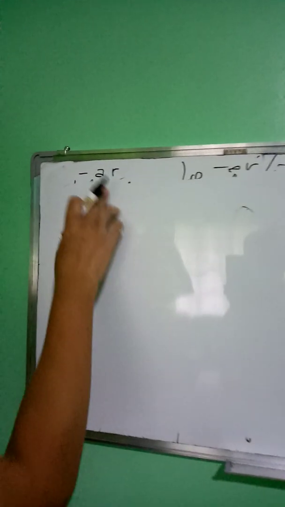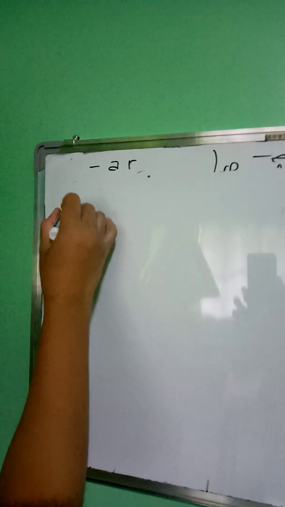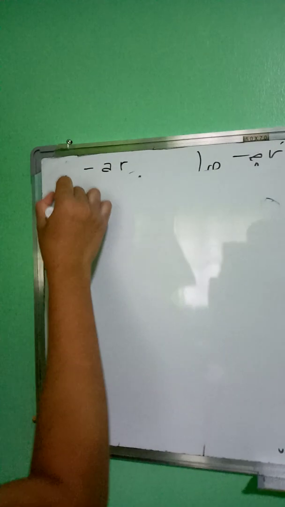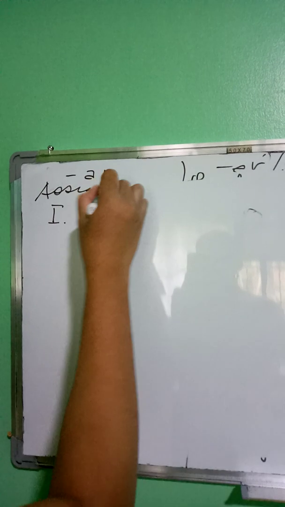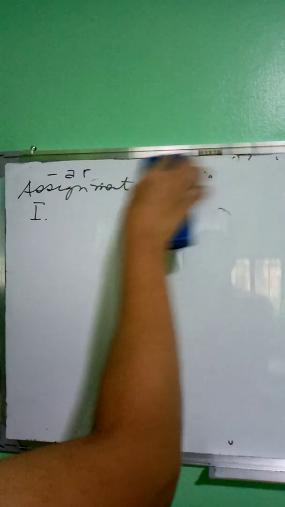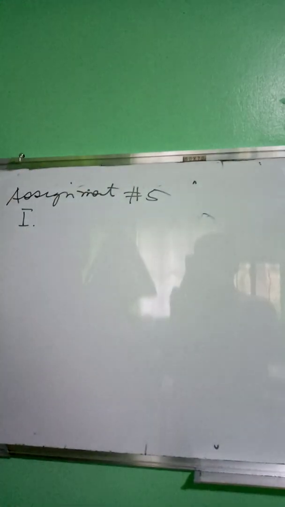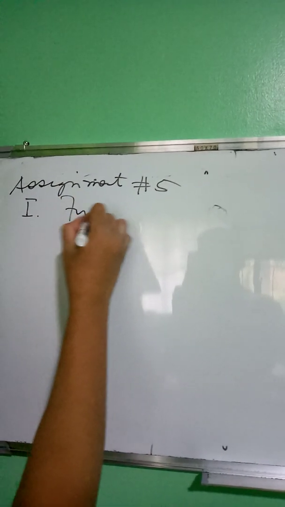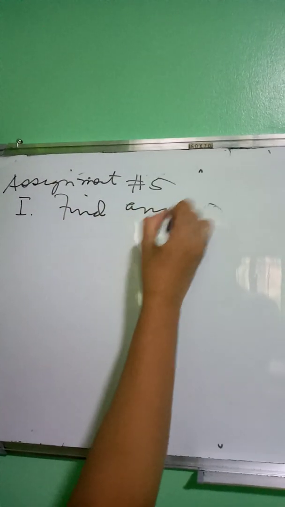Now, I'd like you to take this as your assignment, Miss Nases. Assignment number 5, which you will write also in a long pad paper, yellow pad. Number 1, Roman numeral number 1. This is your assignment number 5. I have given it October 12, 2021. Assignment number 5 would be you have to find and memorize.